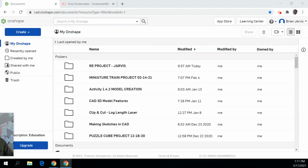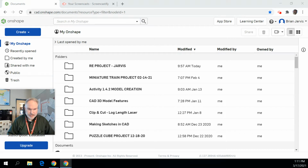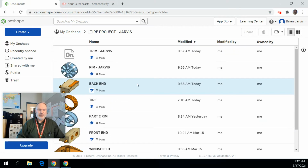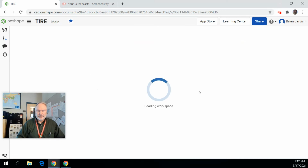Today I'm going to show you how to set up and do a wheel for our OnShape. The wheel, the tire, is one of the components. I think many of you are probably waiting towards the end to work on this particular one, so I thought I'd show you what it looks like and how I went about building it. So here's the one I built.